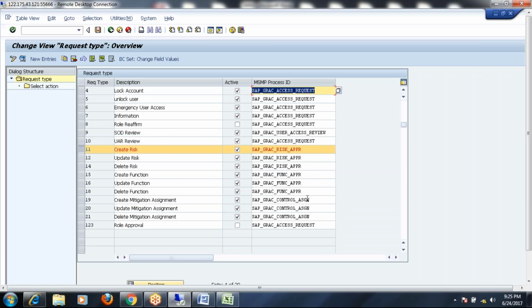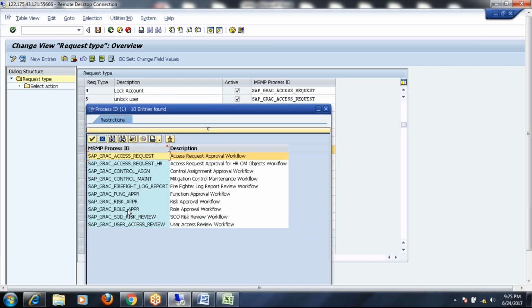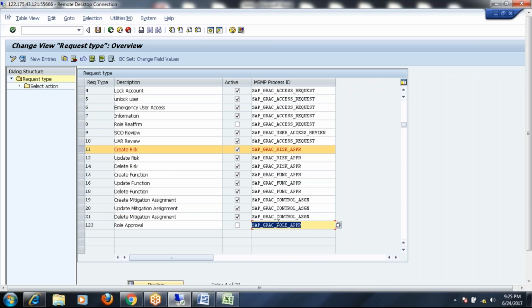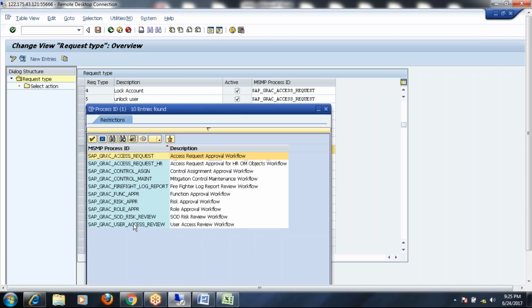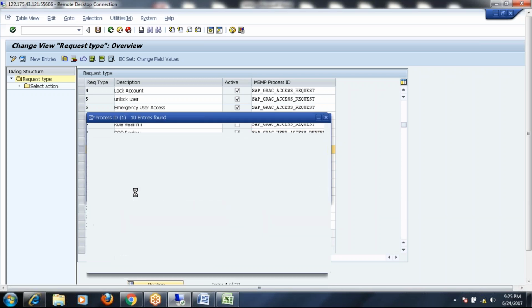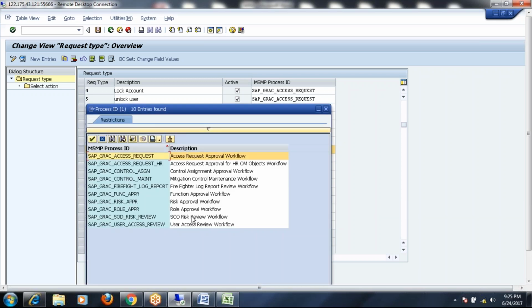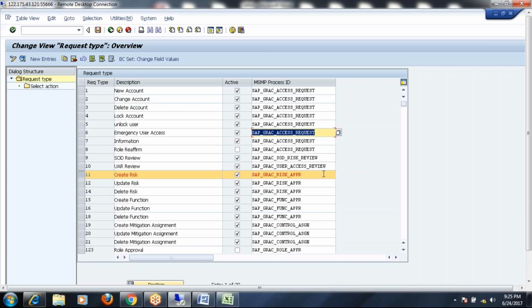Role approval, this should be under role. So role, control assignment, delete function, update risk. This should be under UAR review, user access review. SOD review should be under SOD review.